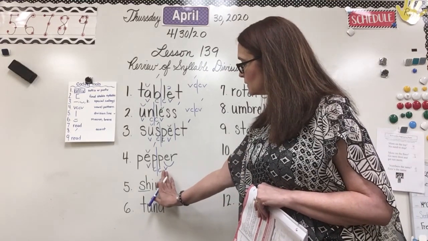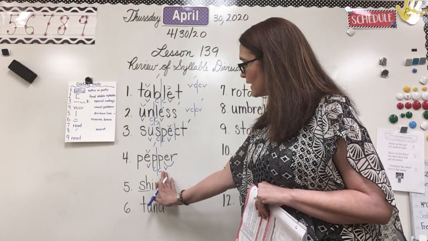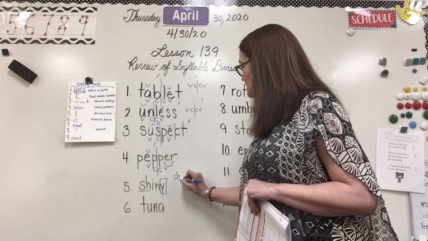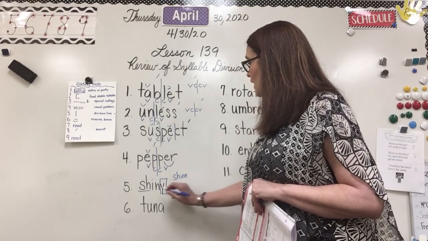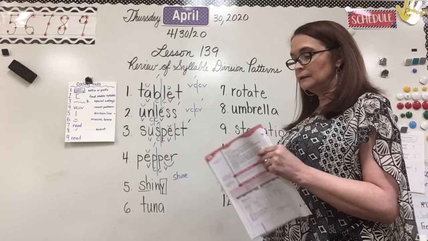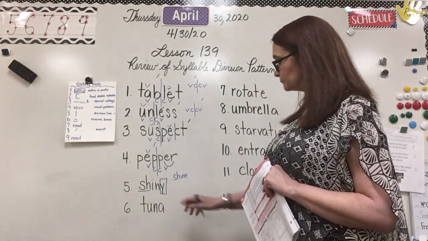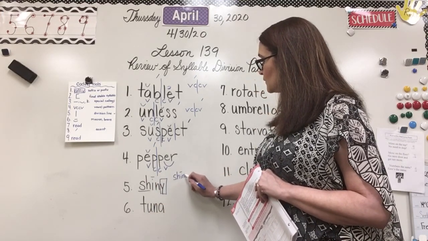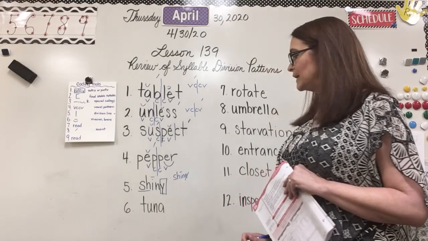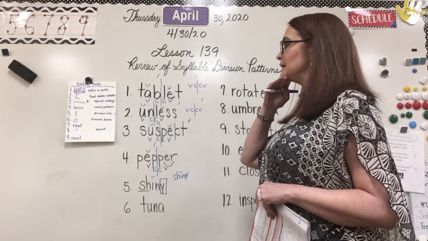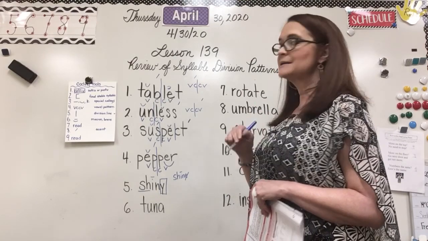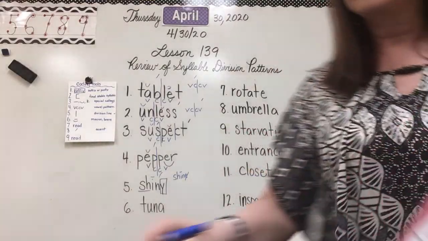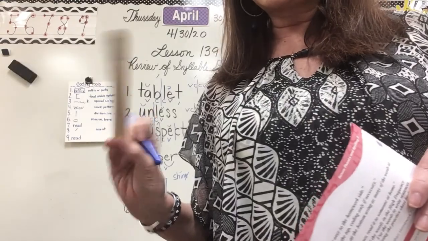Think about it. We've already dealt with this suffix. So we have the root word shine, which is S-H-I-N-E. Of course, we drop the E to add the Y. So in this particular word, it's a little different. This I is long because of our root word here, but we had to drop the E when we added the suffix. So the word is shiny. Where's that accent mark, Chloe? Yes, it is on that first syllable. Very good. Nice job.